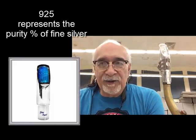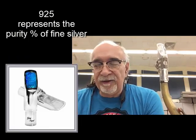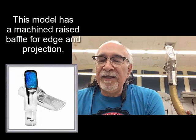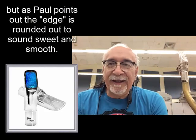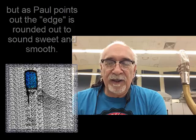What I notice about this mouthpiece right away is there's a quality in silver, and I found this in every silver mouthpiece that I've played, that makes it sound really smooth. There's a nice halo around the sound. They're not as big and bold as any kind of brass or stainless steel, but they do have a quality to them that is inherent only in solid silver mouthpieces. At least that's been my experience.